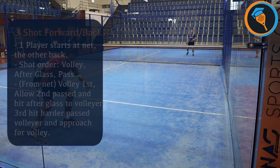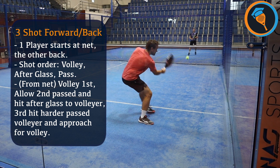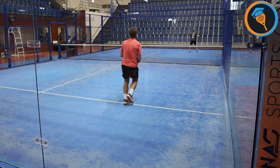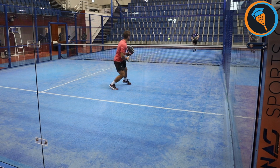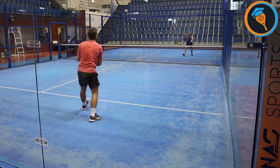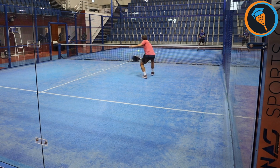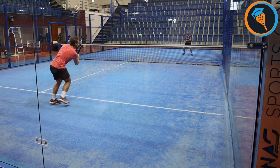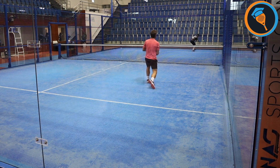This might look confusing, but here you start with one player at the net. The player volleys, then lets the next one past him so it goes off that back glass, runs back, hits the ball to the volleyer, and then the next ball is a passing shot — so it's three shots and you rotate. Both players can do this exercise at the same time. You want to do it in control, and obviously when you hit that passing shot you have to hit a bit harder and deeper so they can play that ball off the back glass. This is a slightly more advanced exercise but once you get into the routine of it it's really good for moving up and down the court.